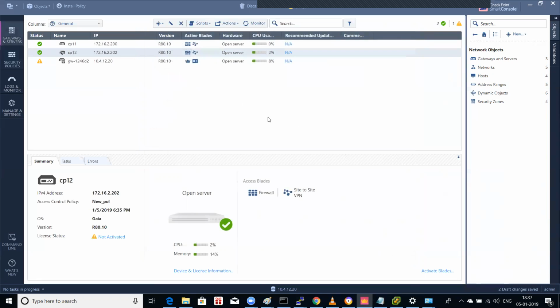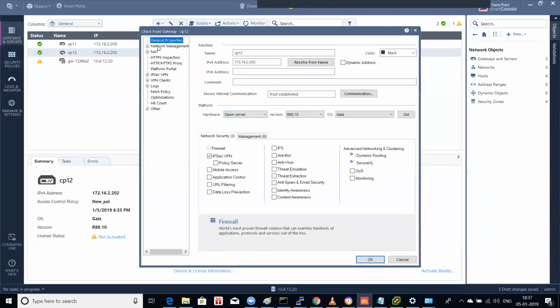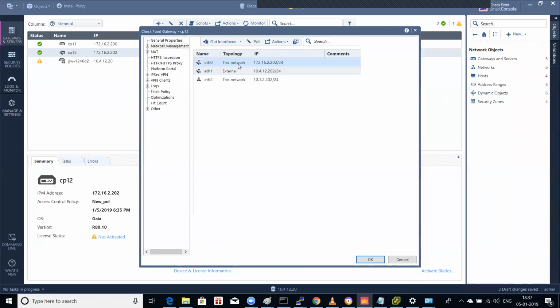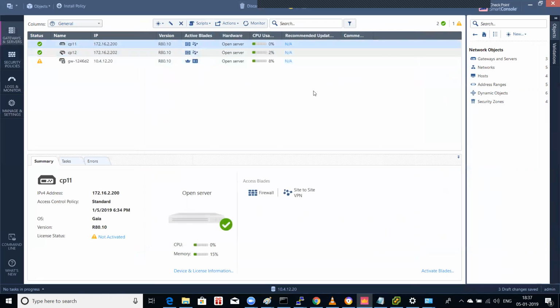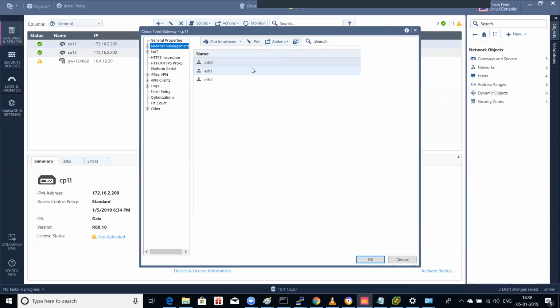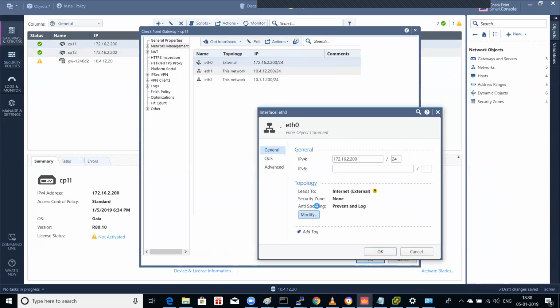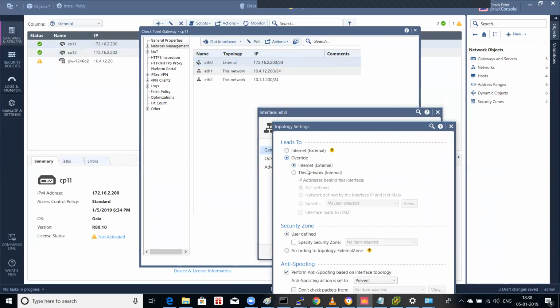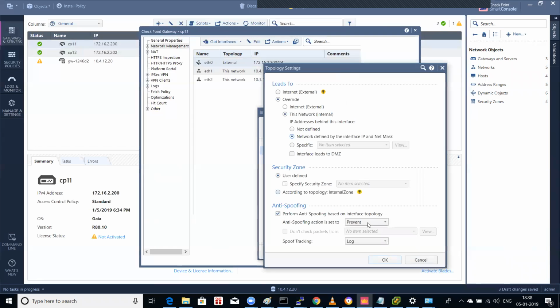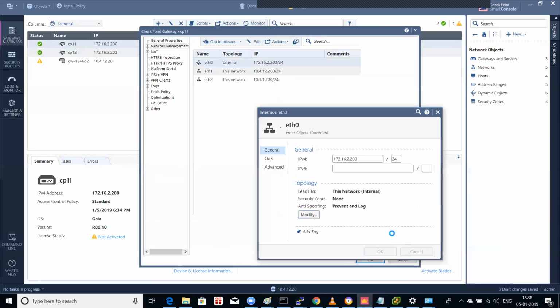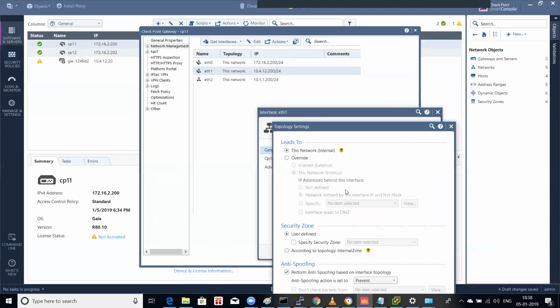Second gateway. Okay, second gateway, I think it was second only. Correct. So here also there is a problem. This is going to be internal, defined by subnet. This is going to be external. This is going to be external.